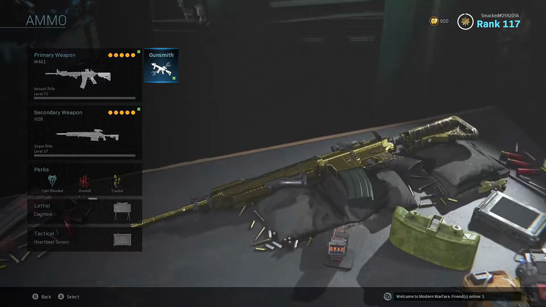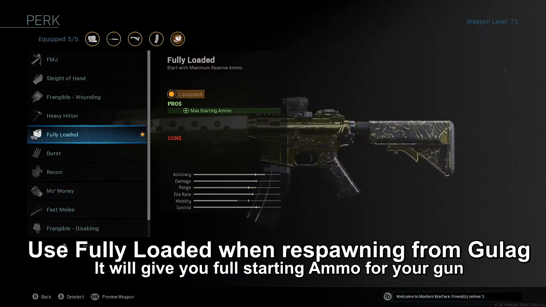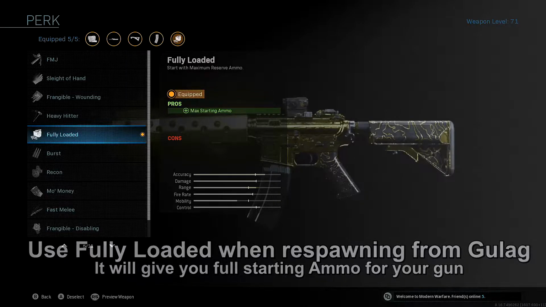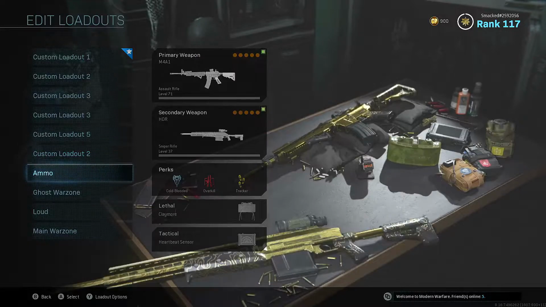So if you're getting shot at, you're in an open field, throw that smoke down and it's going to save your life. If you're running Overkill, sniper on your back, do an HDR with a thermal monolithic suppressor so that you get the extra range and you stay off of the mini-map.